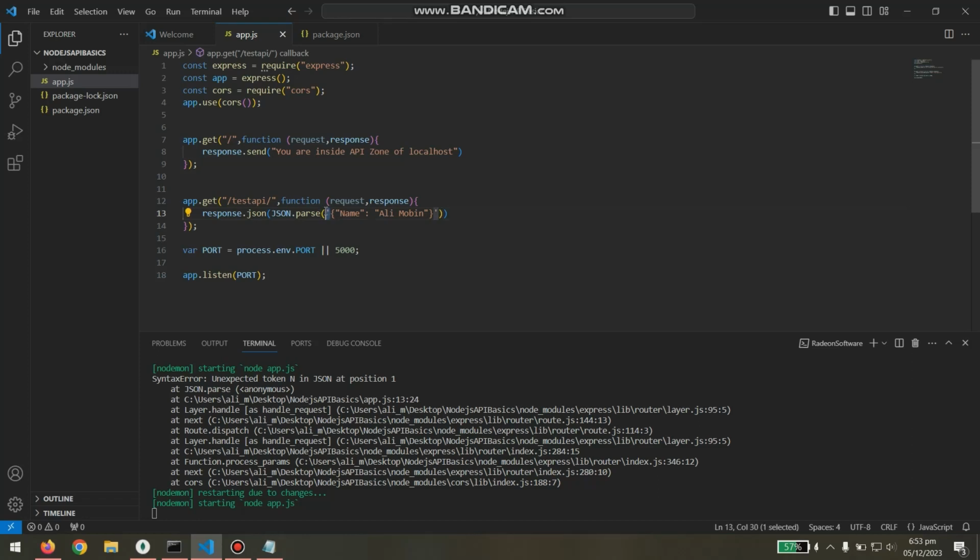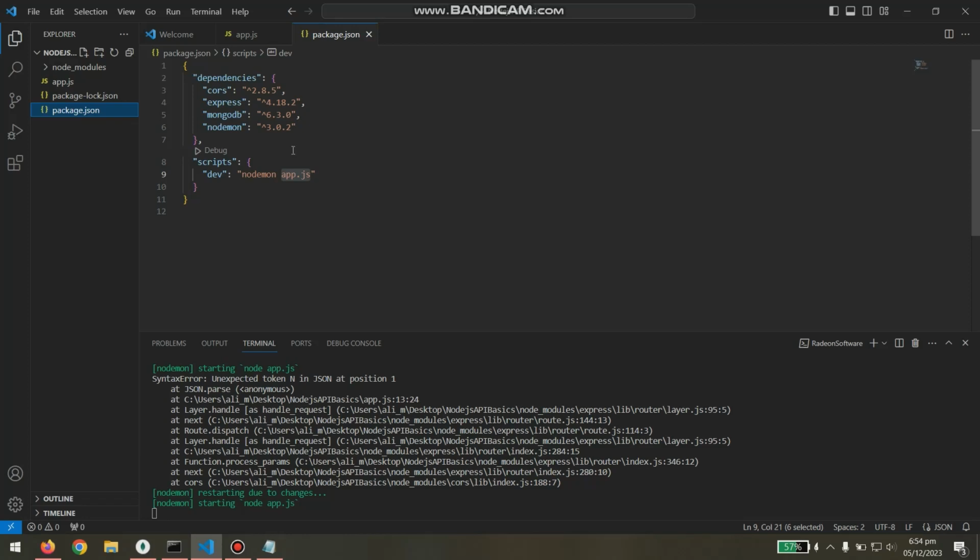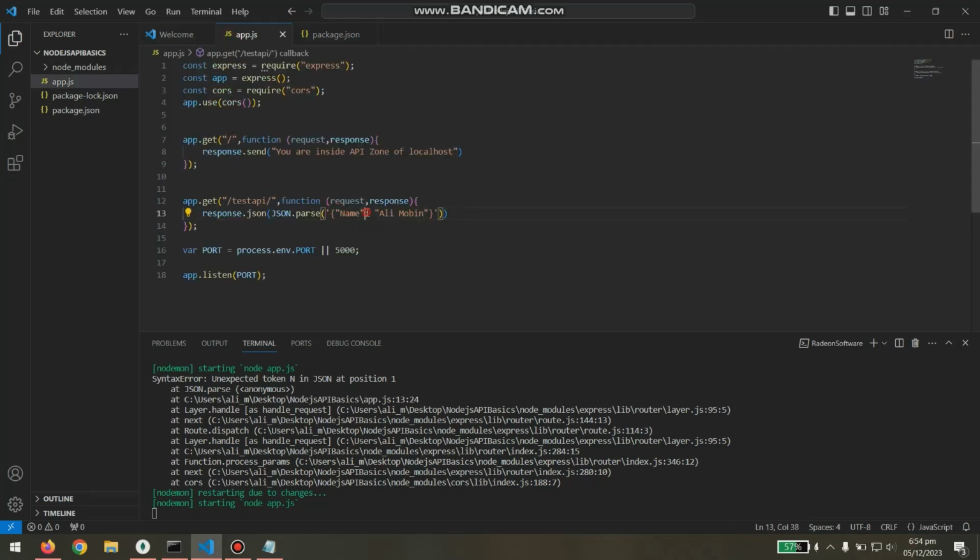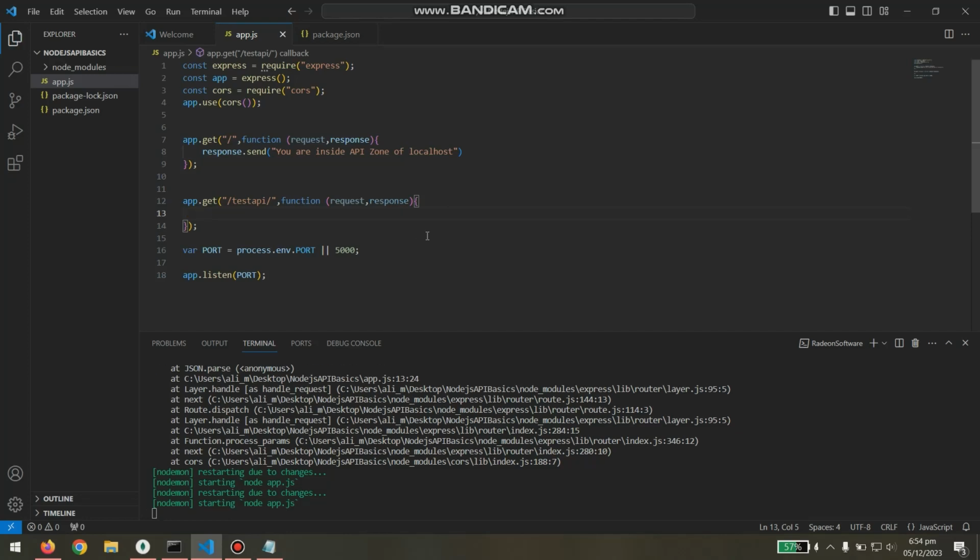So you can see here that these outside quote marks are actually for the string that you are converting to JSON. Then inside, you have to convert them into this format. For example, let's say this is the JSON. As you can see, the name is also a string and the value itself is encased inside quotation marks. The same is the case here, we have to encase them inside quotation marks. So this is how you can return JSON format to the database. So this is how APIs work.